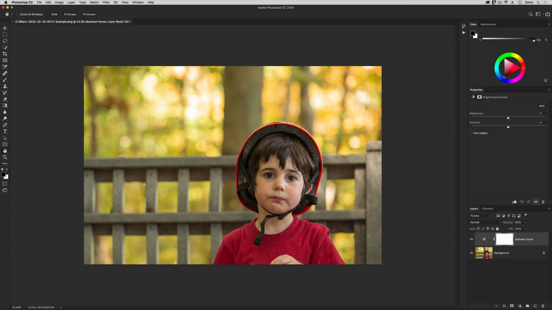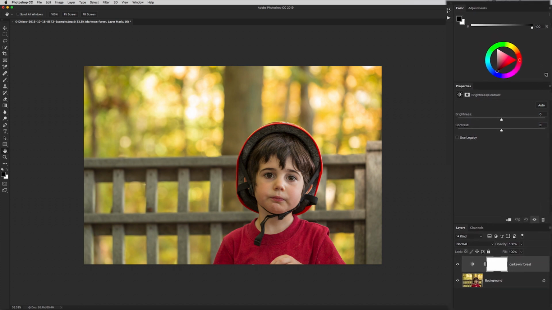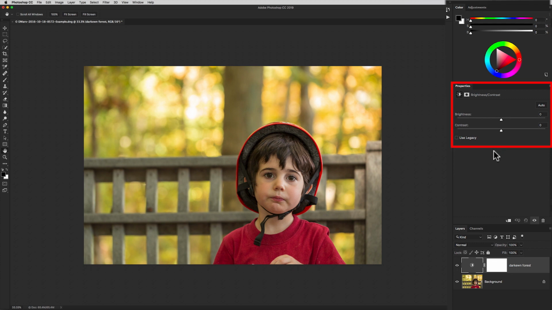At this point, nothing dramatic has happened, but if you look over here in the Layers panel, you can see that a new adjustment layer has been added to my layer stack. There are two parts, two symbols, that are side by side for every type of adjustment layer in Photoshop. The symbol on the left, this one here, represents the type of adjustment layer that I've just created. This part represents the changes that I can make using this layer up here in the Properties panel.